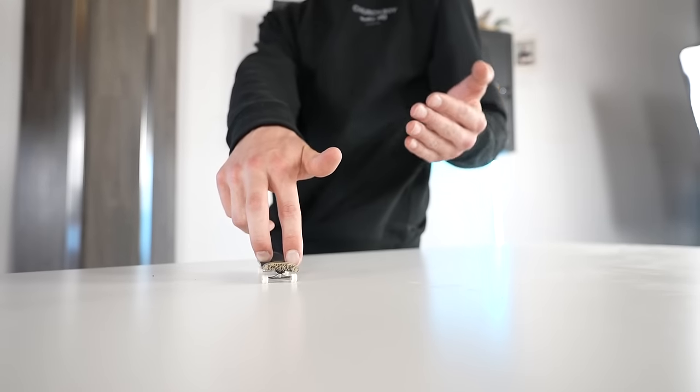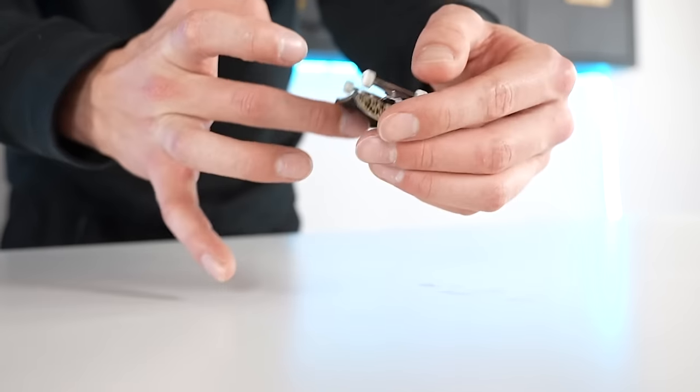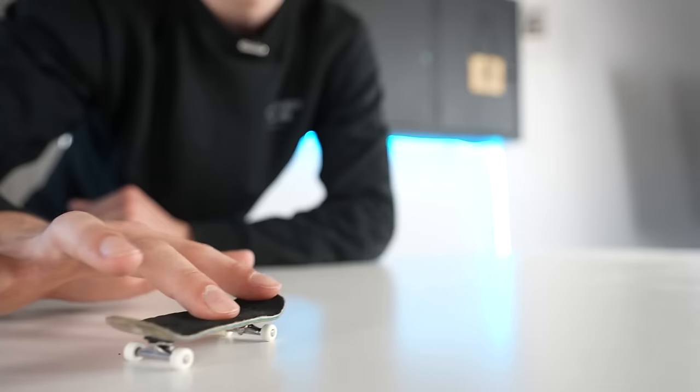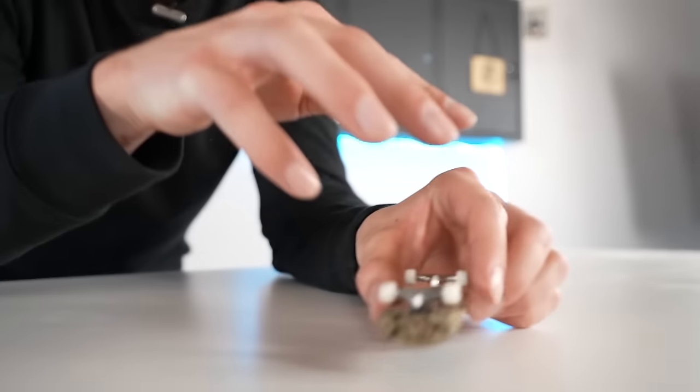Always so steezed when you just land like this for no reason. Nollie impossible? It's easy when this finger can just kind of tuck out of the way, but this one just doesn't really work. I'm gonna try nollie heel flip, may as well. That was close. The camera was kind of out of focus, but I did it halfway.